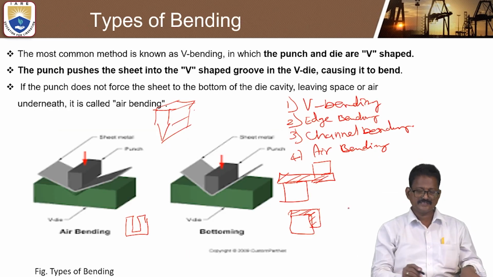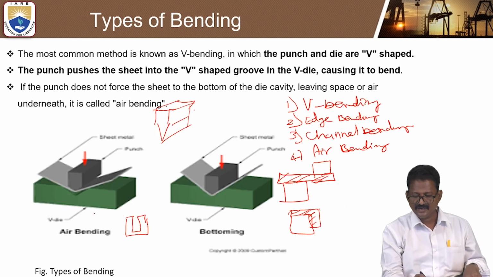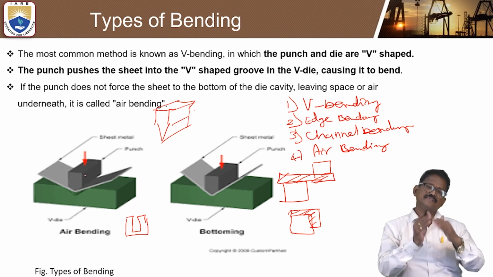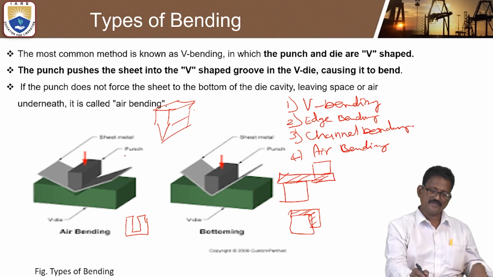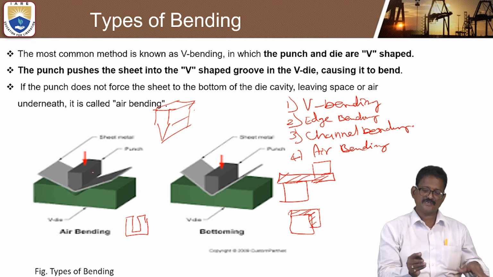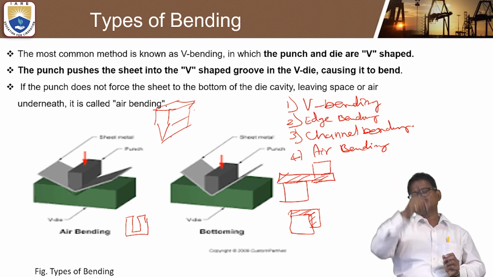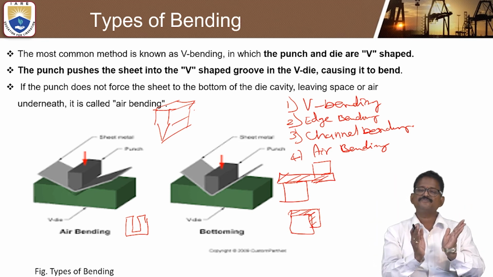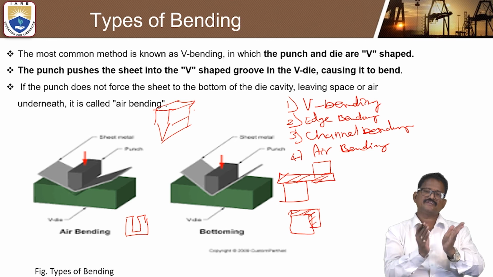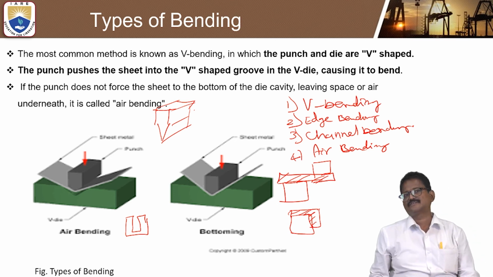Similarly, in this V you can see this is the V die, and above it there will be a punch. The punch also can be taken as a die. This is the bottom die, and the top die we call the punch. Exactly the V shape of the punch can be used in order to get an exact V shape with a known angle, either 45 degrees or 30 degrees, etc.